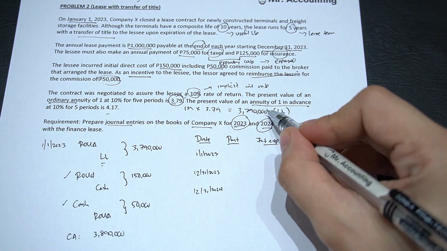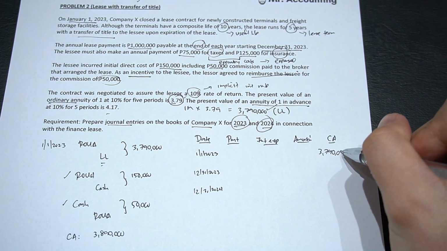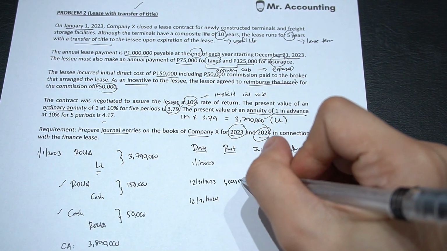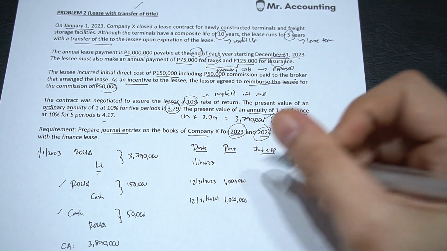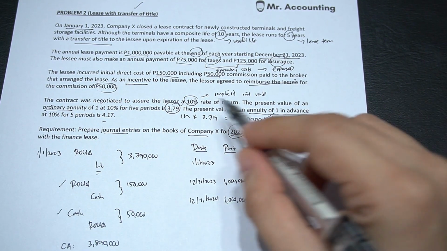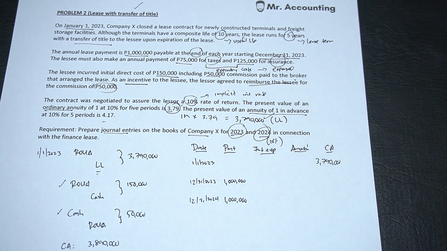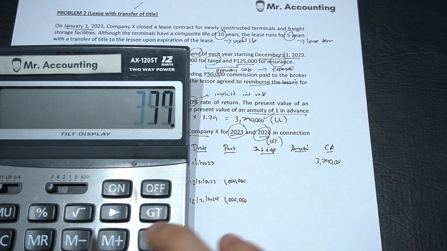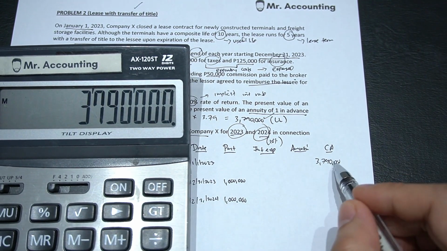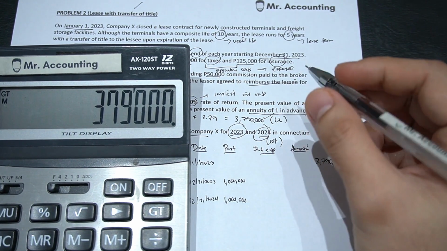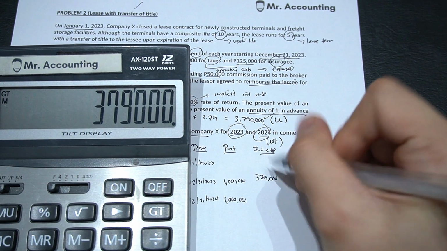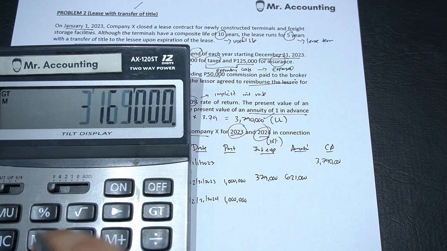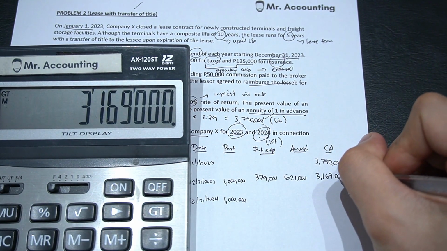Right? Carrying amount natin, we computed, it's 3,790,000. Yung payment column natin class, that's 1 million per year. So 1 million here, 1 million here. Interest expense natin, we'll use our implicit interest rate, which is 10%. Okay, so 10% gagamitin natin. So gawin natin class is, so get your calculators, 3,790,000 M plus, multiply by 10%. Okay, so we have 379,000 here, minus 1 million na payment, 621,000 M plus. Okay, I get here 3,169,000.